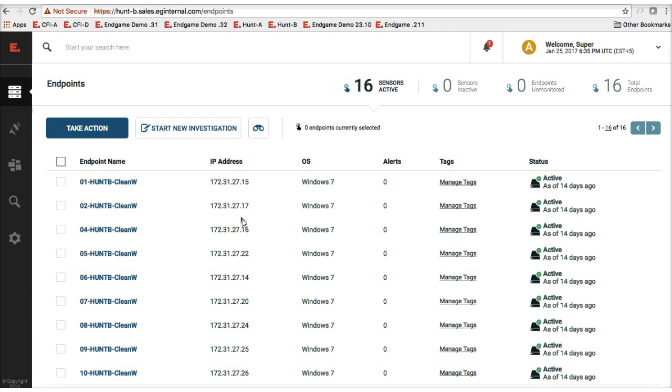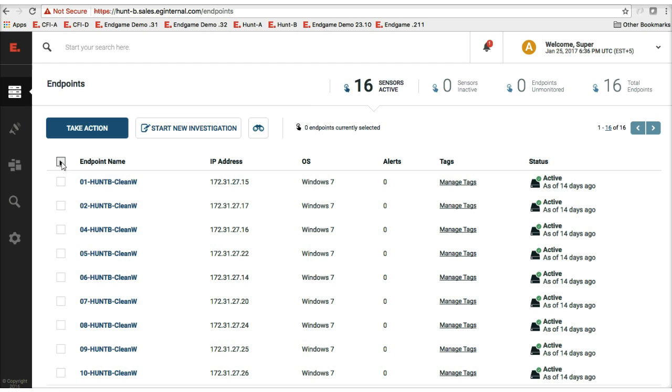So as I went through the example before, on these endpoints, we're running 8 gigs of RAM on all these endpoints that I'm monitoring. I would have to freeze memory across all those processes, pull back that memory, do the analysis, a process that would typically take, if not a couple of days, a week or so, depending on the size of your environment. That's time lost, time that the attacker is moving around the environment. He's beginning to stage himself and then eventually exfil data or do something that you're not going to like within the environment. So how do I identify those ongoing attacks in real time almost instantly?